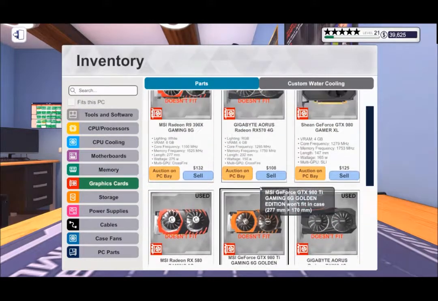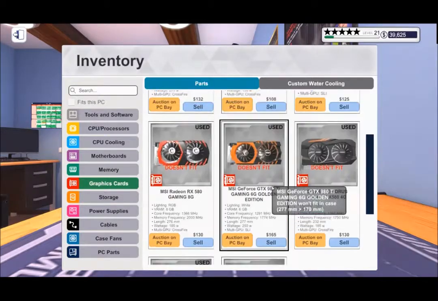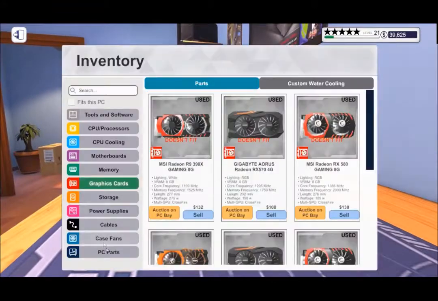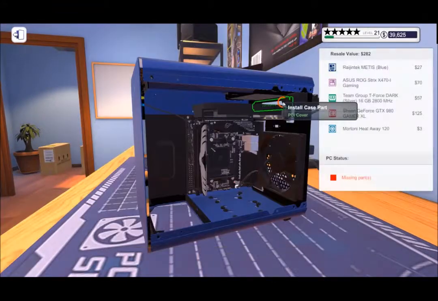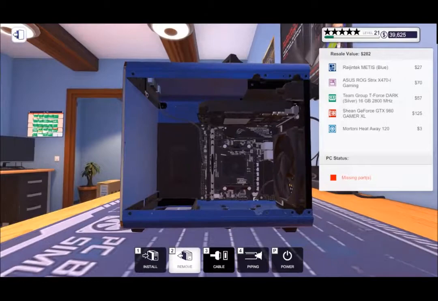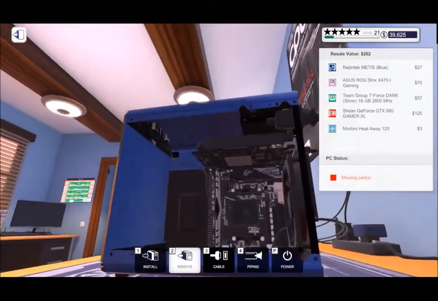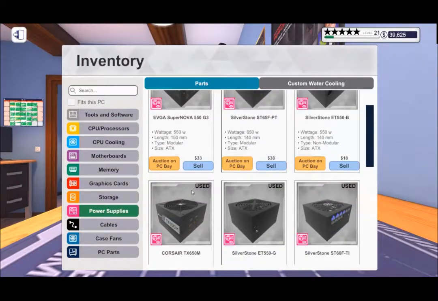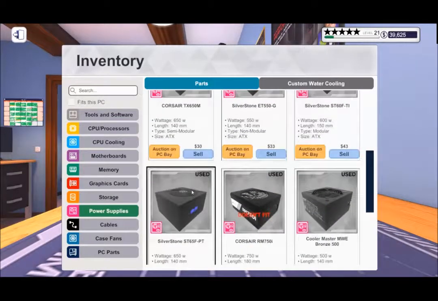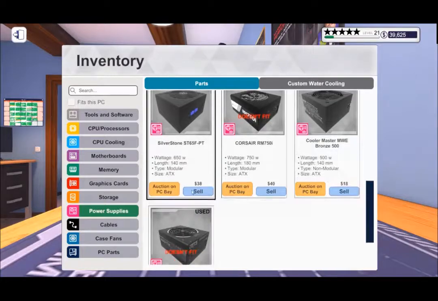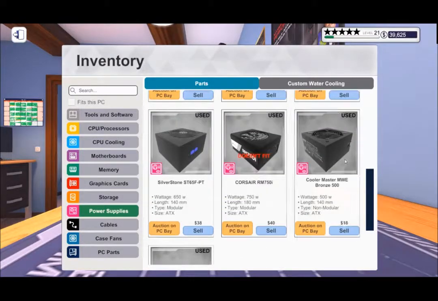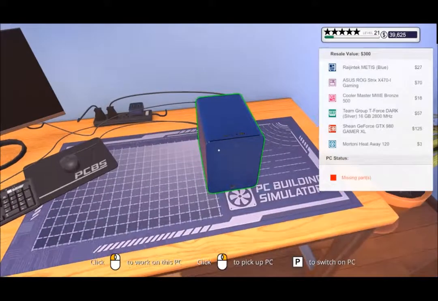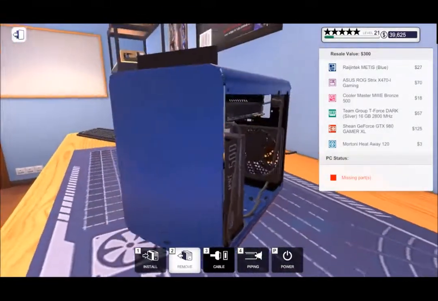We can't put dual cards in here, so we can only put a card in that fits. And the only one we have is this Sheen one. So we'll just put in the Sheen one, because we haven't seen a lot of used Sheen parts in a while. So it's probably better that we get rid of it. And all that's missing... Oh, there's a power supply. So we don't need a strong one. What's the weakest? I see 550 is so far the weakest. 500's going in. All right, so all that's missing to this guy is the processor.